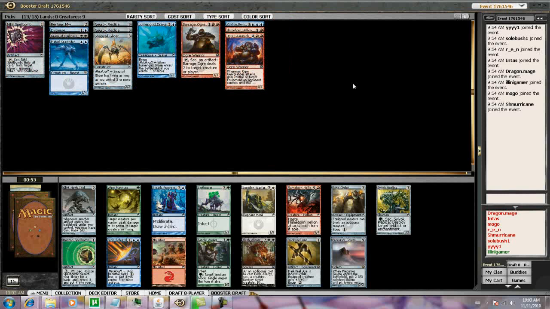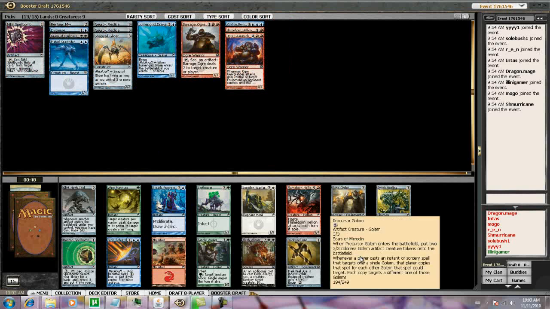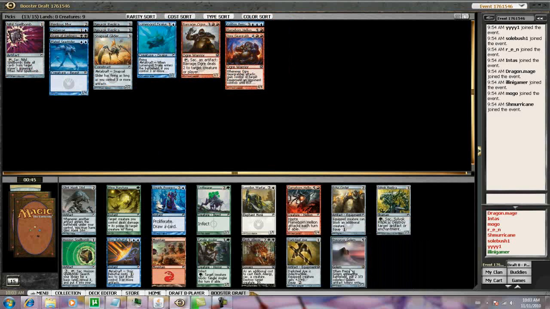Just seeing what's going to wheel. Maybe I'll wheel this Stoic Rebuttal, that would be good. This is definitely looking like the kind of deck that can make good use of that.